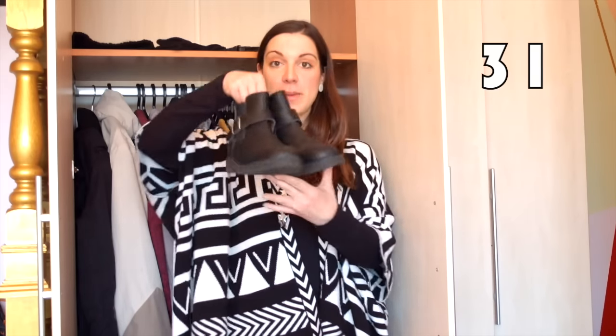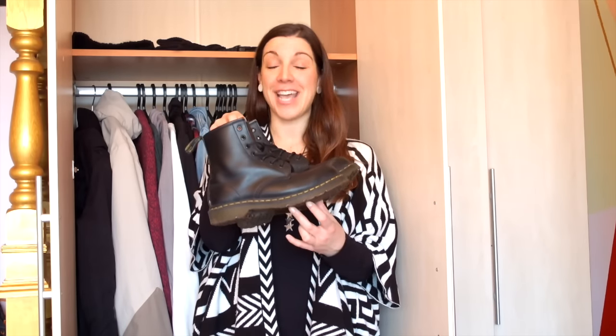For shoes I have three options. First, a pair of black vegan boots that I got online from the ethical brand Will's. Then I have a pair of brown leather lace-up boots from Dr. Martens with a fleecy lining inside — super warm — that I thrifted three years ago while on holiday in Berlin. And finally, a regular black pair of Dr. Martens boots I got online. With these frosty temperatures and ice everywhere, these boots have been lifesavers.